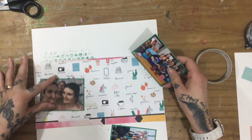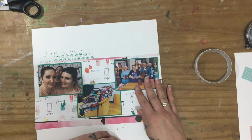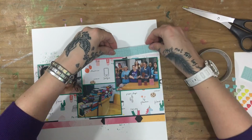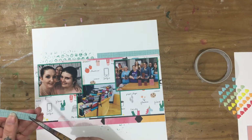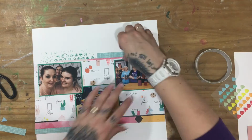And then I wanted to position the pictures. I had cut them so that they fit, but I wanted them overlapping slightly. When I'm using multiple photos, I like to have them overlapping, almost as if you're saying that the photos are linked. So I was just trying to remember where they were going.